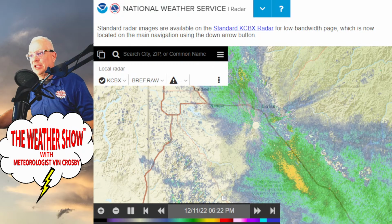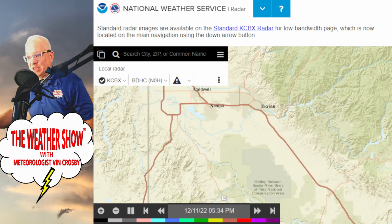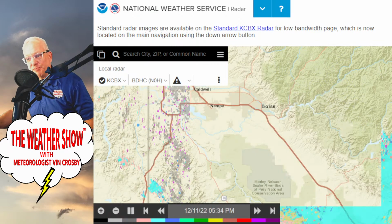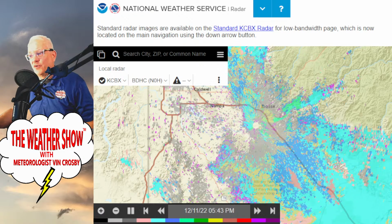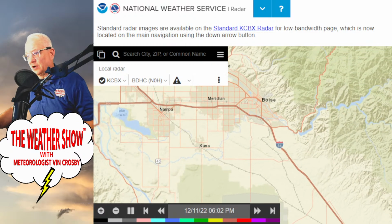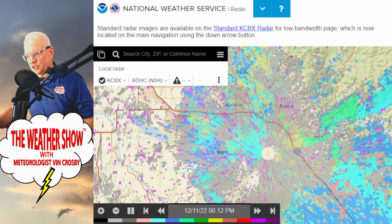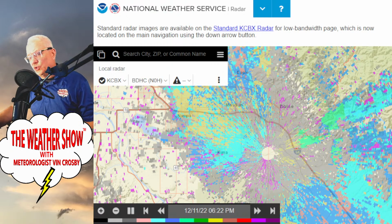And with this particular Doppler radar now, we can see what the precipitation type is. The scale is down at the bottom in the greens and the blues. And we can see the rain coming down for many areas. But then, yep, look at that. Up there in the higher elevations, that darker blue is WS, wet snow. And then down here closer where it is still raining in many locations, you can see that rain right there. And then even some snow being picked up now closer to the ground. So a lot of this is melting because it's still a little cooler down below.